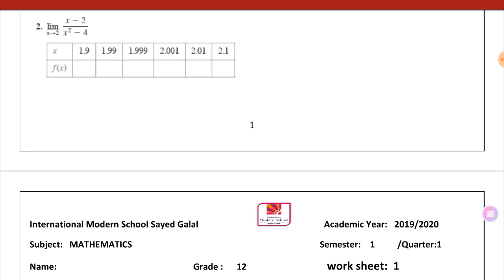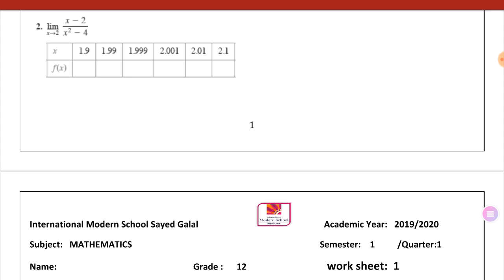What is the meaning of approach? Very close, very near, but it is not the actual value or real value, just approximately. When we find the limit of a function when x approaches a given value, I don't care if this function is defined or undefined at this value of x, because I'm talking about when x approaches, but it doesn't mean equal. Understand?